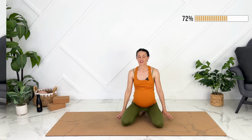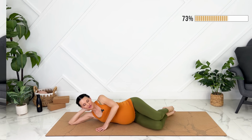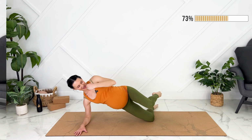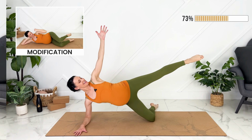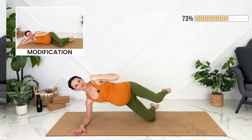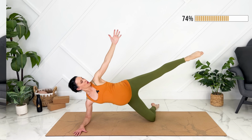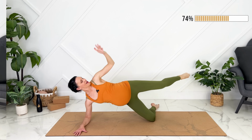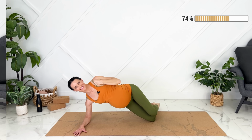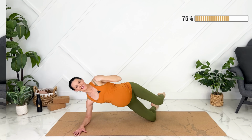We have the option here to move into a side lying position where you can get down on your side, lay right down on the ground, or we can move up into a forearm modified side plank. We're gonna pull our leg in and extend out. Exhale as you extend, pull your baby in, inhale as you bring it in. Let's do one more.